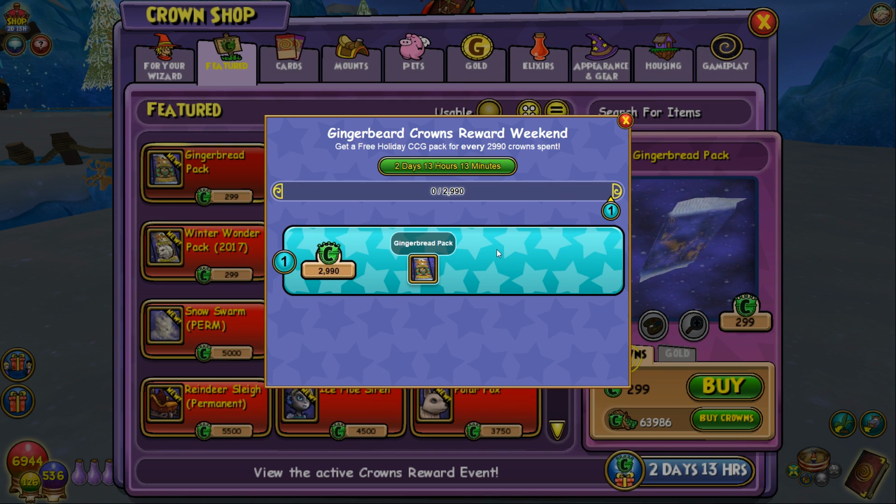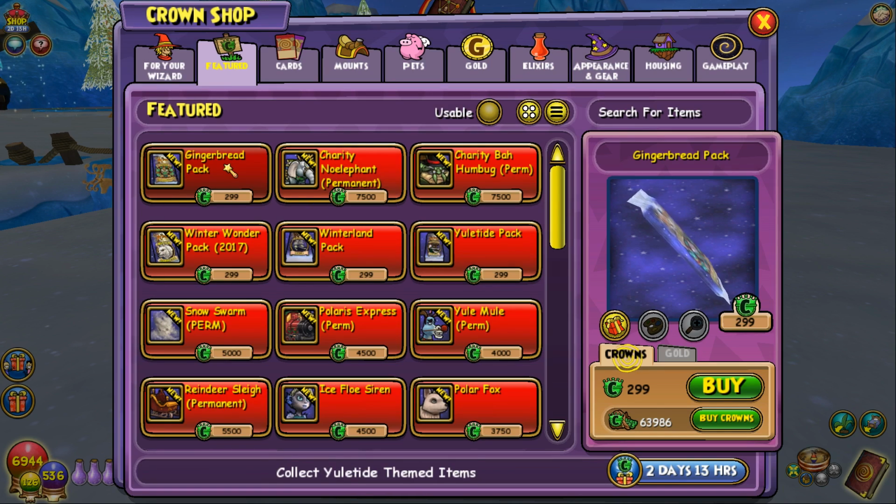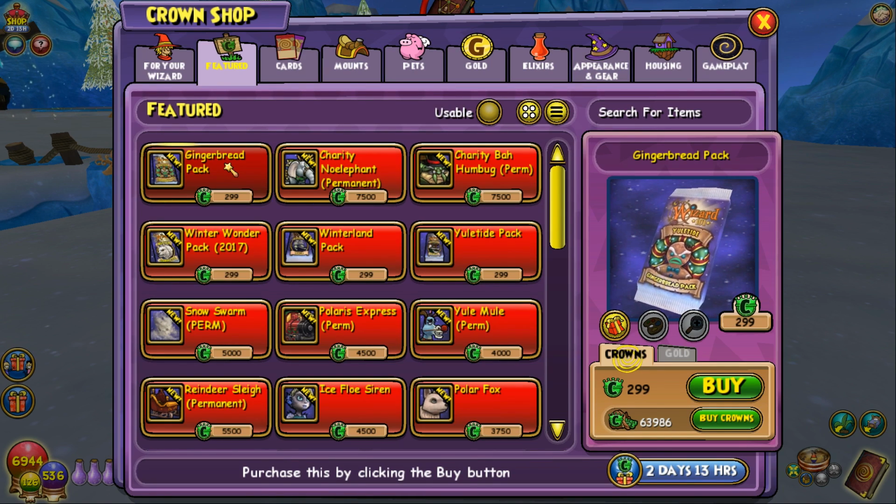Or not the level 30 elixir, the 30,000 level 50 elixir, and you would get a lot of packs for that. So it doesn't really matter what you buy, you will get gingerbread packs if you spend crowns right now. So you could spend crowns on the gingerbread pack, which I'm about to do, and get free packs from it. Which actually makes sense. This one makes way more sense than the other one at 550 top tier, whatever.